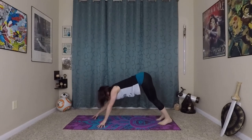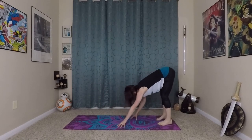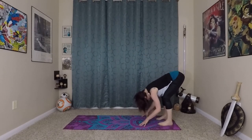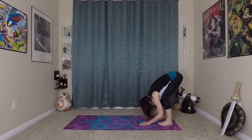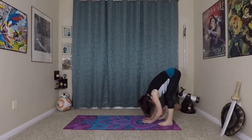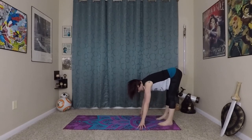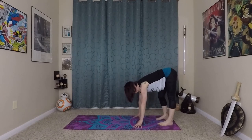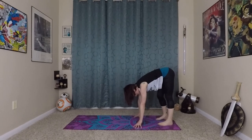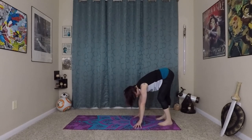From here, start to walk on your fingertips, coming back into a forward fold. When you get here, start with bent knees, wave your spine long, exhale, folding over. Then you can extend your legs, coming to that first edge of stretch. Take a couple of breaths here to hang out in this forward fold. You can even walk out your fold on your fingertips for a little bit deeper stretch in your side and back.